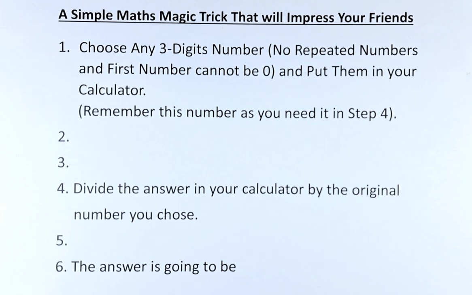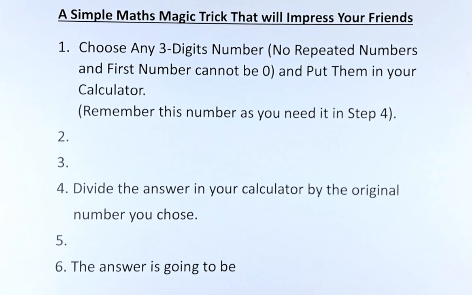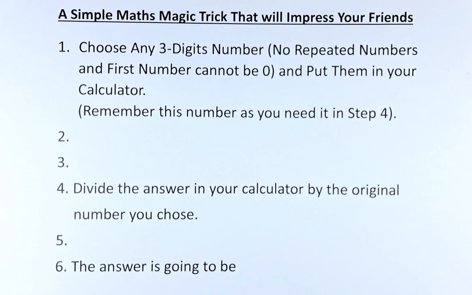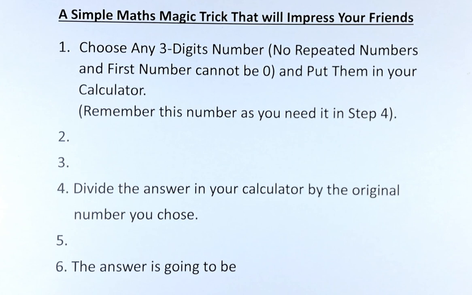Now you are going to choose a three-digit number. There will be no repeated numbers. For example, you can't choose 4, 2, 2. It must be all different numbers. And the first number cannot be a 0. So 0, 2, 9 doesn't work. 0, 4, 4 doesn't work. It has to be a number that's more than 0 in the first digit.